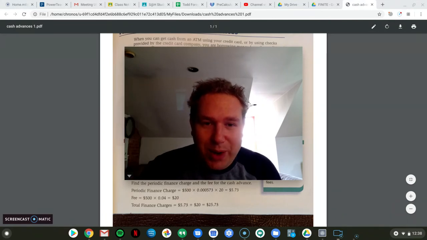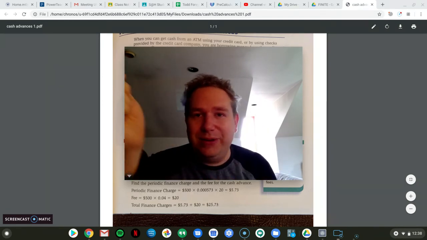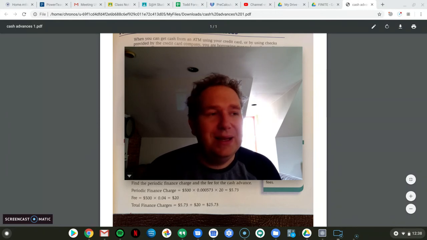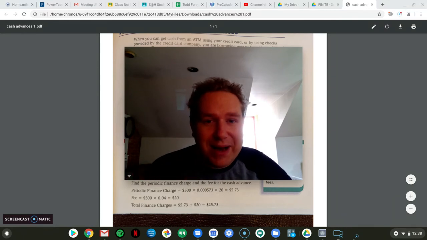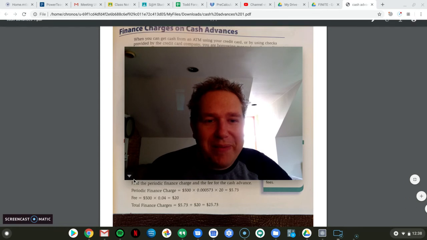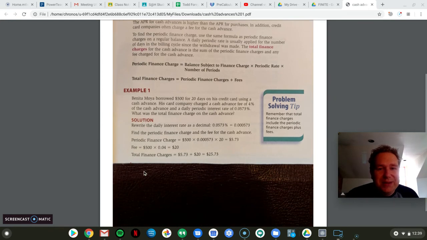So it's worse than just swiping it because you get additional fees with it, and you have to pay for that in addition to all the money that you're just swiping when you make a purchase with your credit card. So this is a dangerous thing because it seems like it's your money because it's coming out of an ATM, but it's not. You're borrowing it. So I want to take you through a problem how that works. Now remember, this is in addition to the regular finance charges that we've been calculating. So you put your credit card in an ATM, get cash out, and you're getting charged on top of that too. Let me take you through this example to show you how one of these problems works. I'll give you two to practice. We'll go over the answer to those two tomorrow.